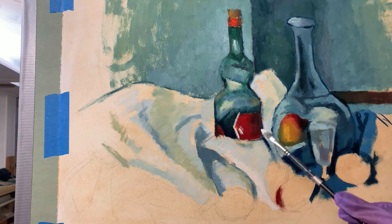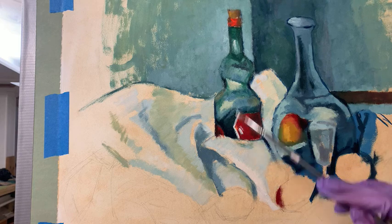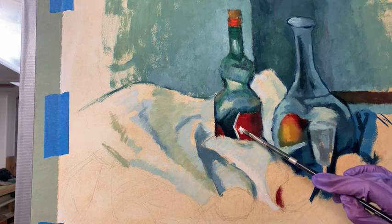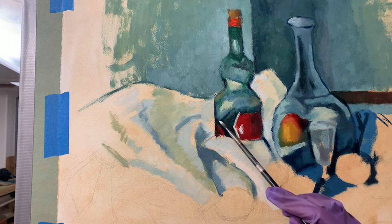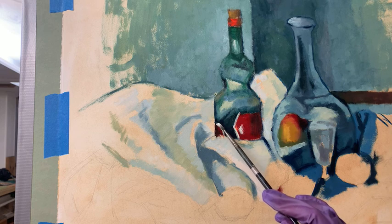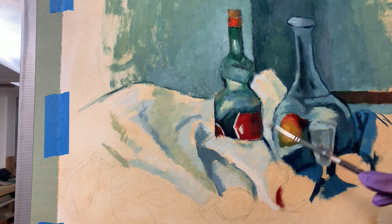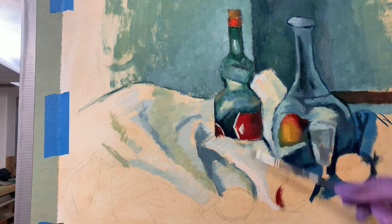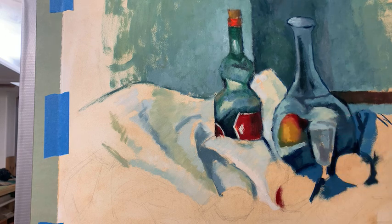One of the things is that the brush strokes are expressive — they're not sloppy. They are loose, but you still kind of want to be painting with a sense of determination. It's like you know where you want that brush stroke to go in relationship to everything else that's going on in that painting.